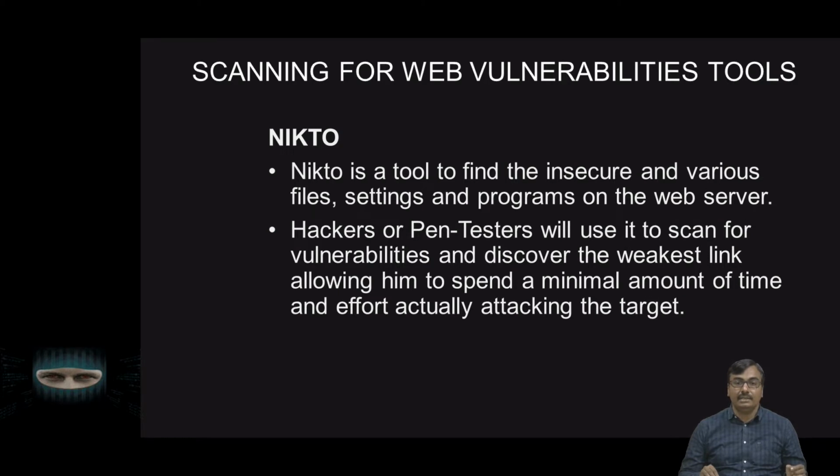Consider the weakest link. That means through that link, the pen tester, hacker or malicious programmer can deliver his or her malicious code onto the server, and through that weakest link they penetrate the system. So it allows them to spend a minimal amount of time and effort actually attacking the target. So it is widely used in the cybersecurity domain by pen testers as well as hackers.